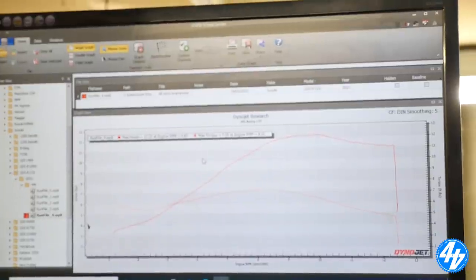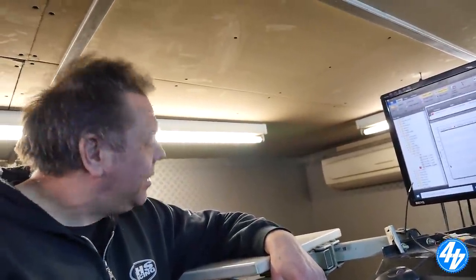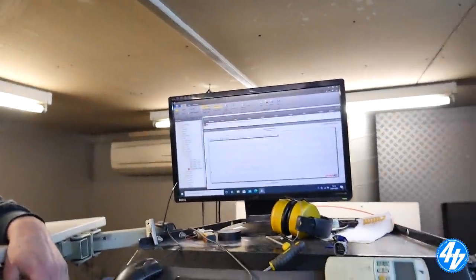Your dyno is notoriously pessimistic. But it's a proper dyno. It's not one of those 250 horsepower dynos. It's a proper Dynojet dyno, and a lot of people don't understand that. There's lots of numbers being bandied about, but you and Phil Crow have very similar dynos, both Dynojets, both giving very similar numbers from bikes, and people go, oh, well, it's 200 horsepower. Well, it's not, mate. Chill out. Anyway, back to the subject in hand.